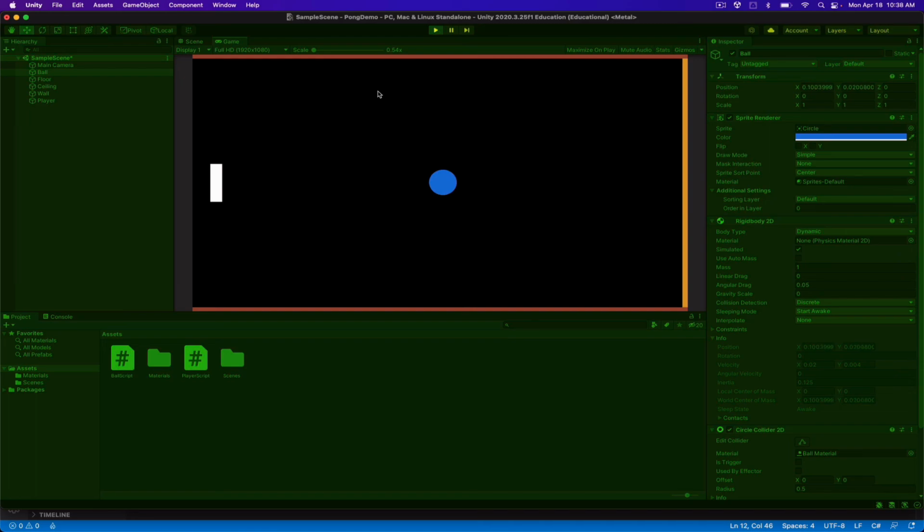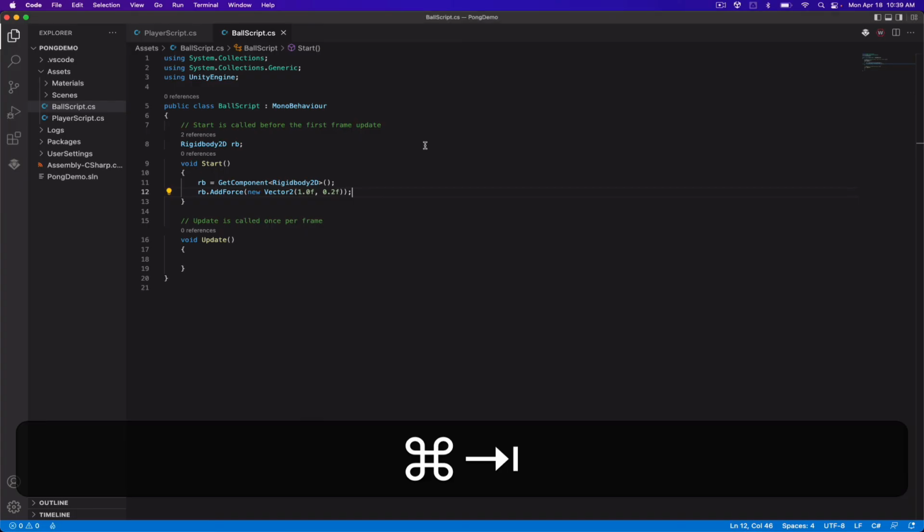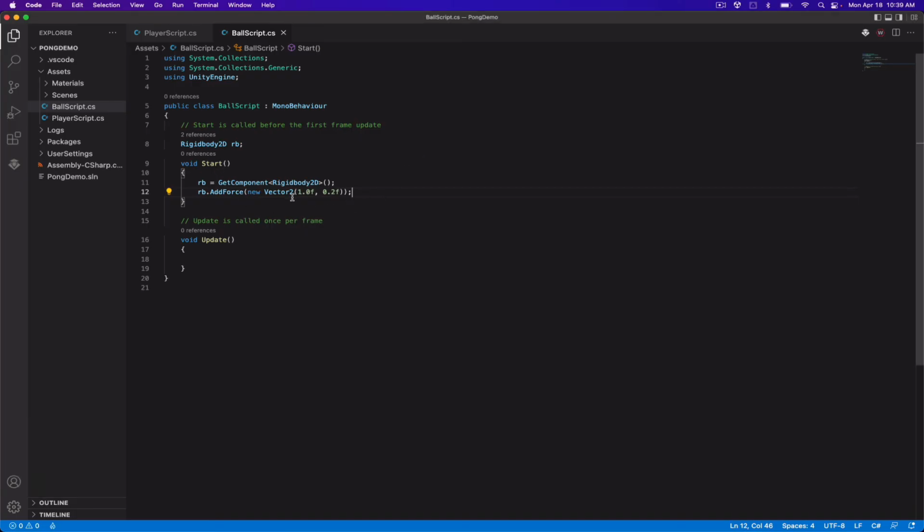It didn't go. Did I save it? Let's check what I'm doing wrong here. We need a force mode on this. There are a couple of force modes on the rigid body.